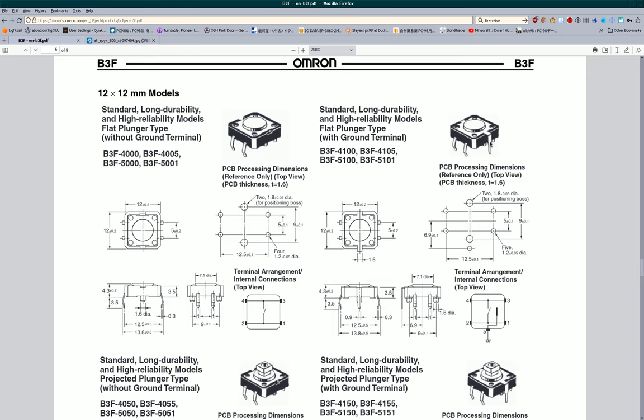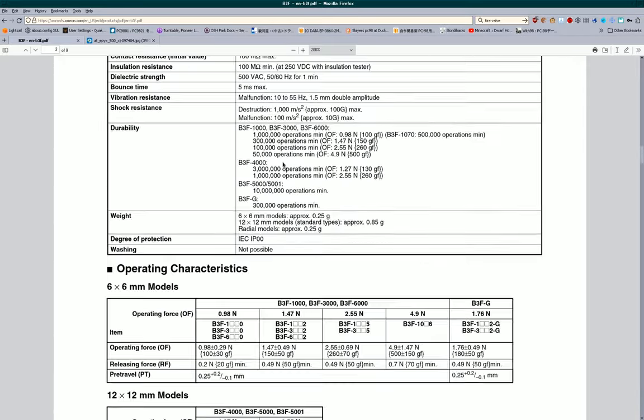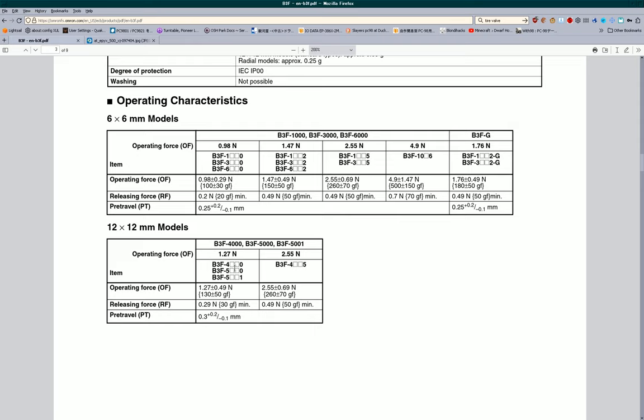Yeah, the ones that are in this joystick do not have a ground terminal. If you can get the ones with the ground terminal cheaper, do it and just break the ground terminal off if it's causing any problems for you. But yeah, either of these will work. Just make sure you get the ones with the correct pressure. Let's see, where's the ordering info? Okay, yeah, so make sure it's the 1.27 Newton force models, which is B3F 4000 numbers ending with 0, 5000 numbers ending with 0, and the 5001.